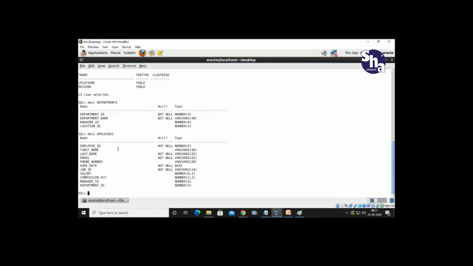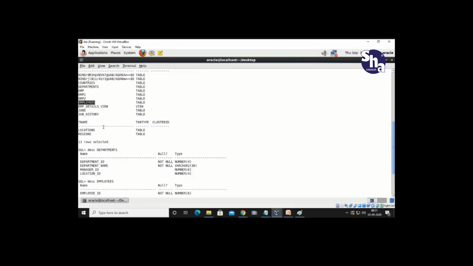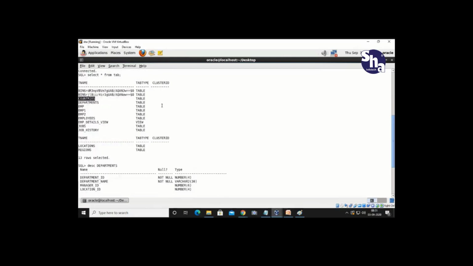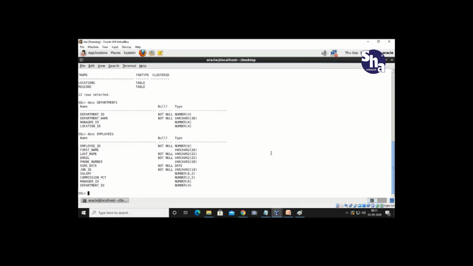But apart from that, you might be thinking of location-related things and a few more, so jobs and job history will be used, and country will be used. So the output of whatever queries are available there will be based on these 5 tables: employees, departments, country, job history. These tables are being used in those queries.